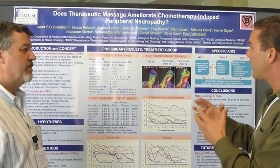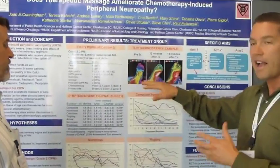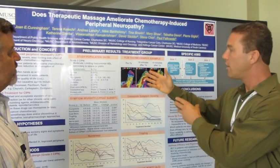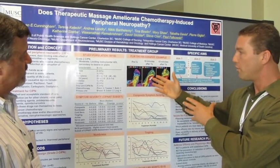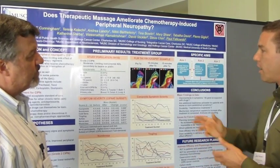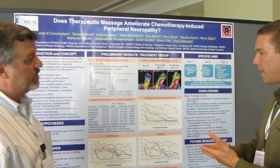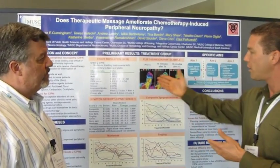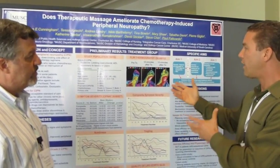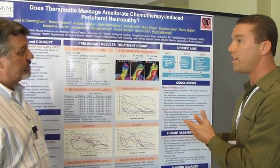We also find that due to the cold nature of their feet and lack of blood flow, it's causing hypoxia and damage to the nerves. With the manual manipulation of blood into the feet, we've shown that it can reduce the pains, the numbness, and the tingling. At the same time, we're trying to document through objective measurements that this hypothesis — that lack of blood flow could be the reason — is correct.